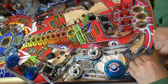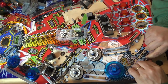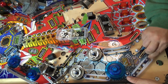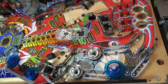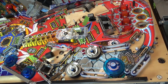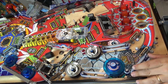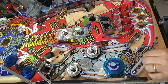Let's just do this. The ball guide is quite tight on the rubber, so there we go. There we go. And there's plenty of places here and here that could actually help with putting wires through if I wanted to illuminate these star posts and see how much light comes through this area once these all go back on.